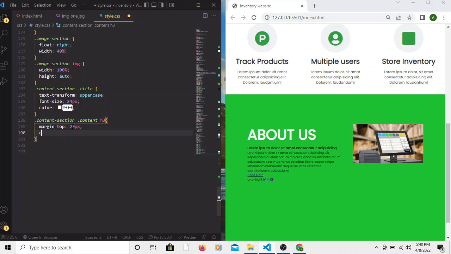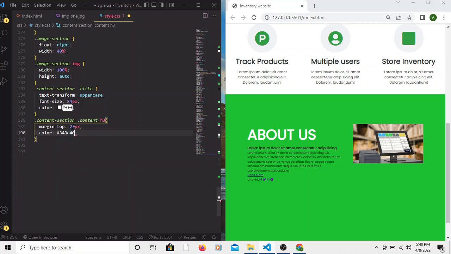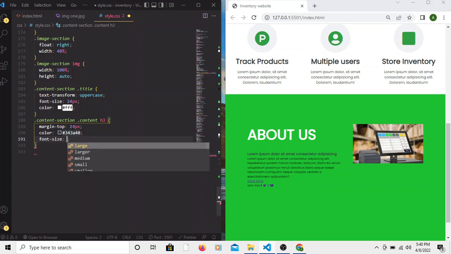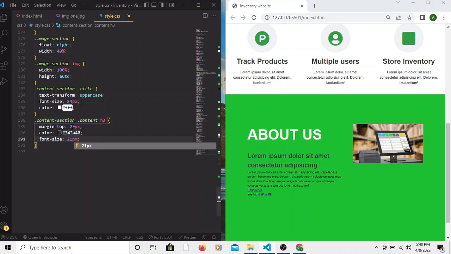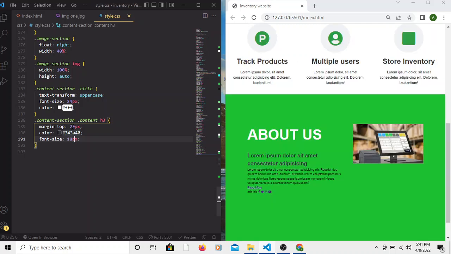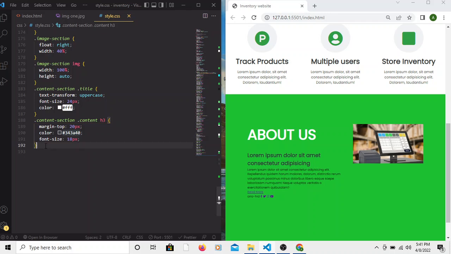So let's give it a hash color. So let's specify another color. So font size of 1 pixel. That's too much. Sorry. So right now I'm going to be styling the content section dot content and p.